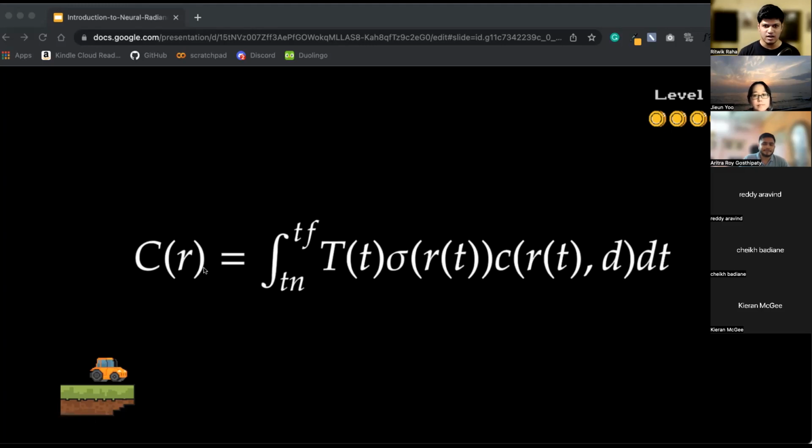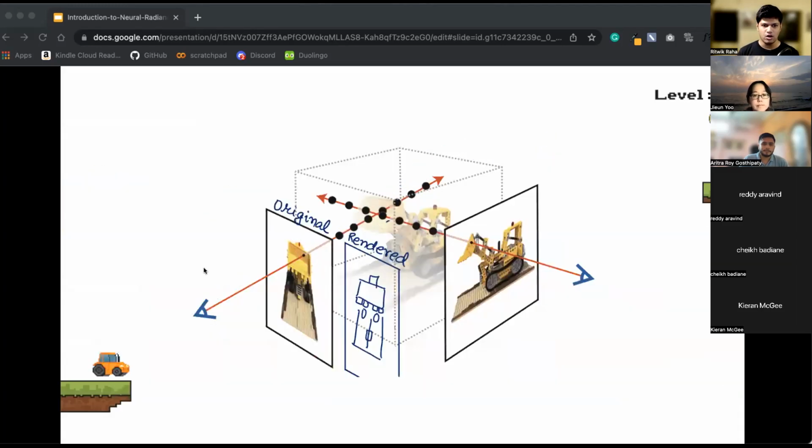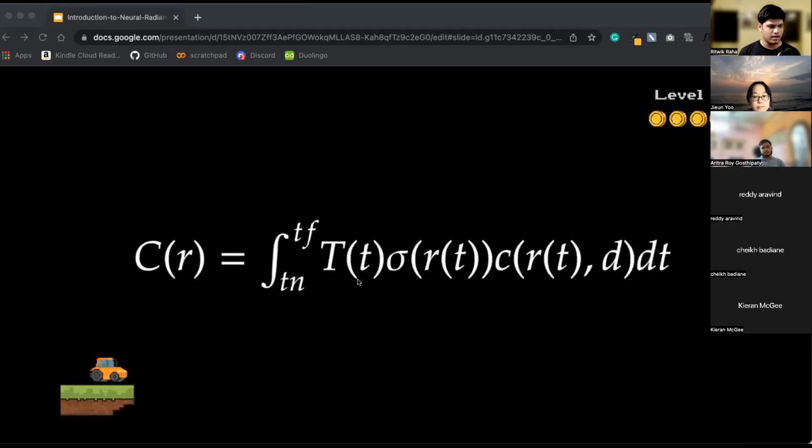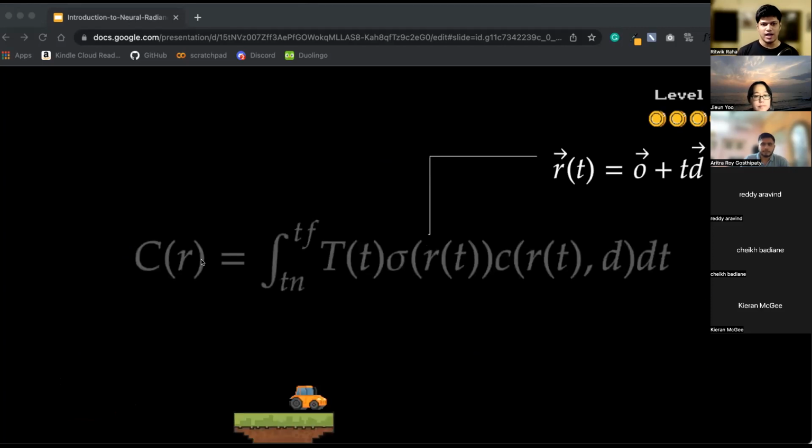So this term right here, C of R, is the color of that point of the object. So if we go to this slide that Aritra explained, we are getting a rendered image right here, right? And that rendered image will have hopefully a new view, a novel view of this scene, and it will have colors. So what is an image comprised of? It is comprised of pixels having different colors, right? So essentially what we are trying to do is create or predict colors for each pixel of this rendered image, right? And if we go back to this equation, this term on the left is the color of that point or pixel of the object, right? And now let us go through the entire equation one by one.